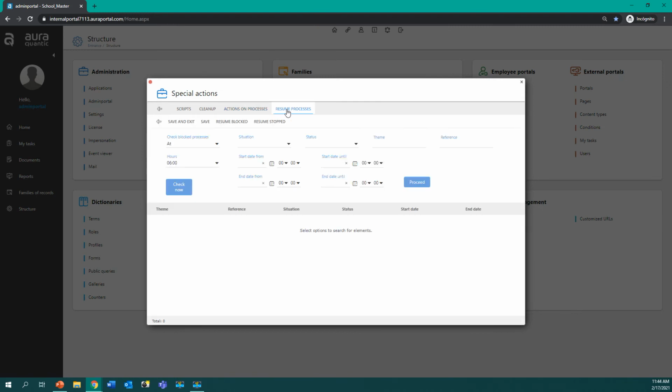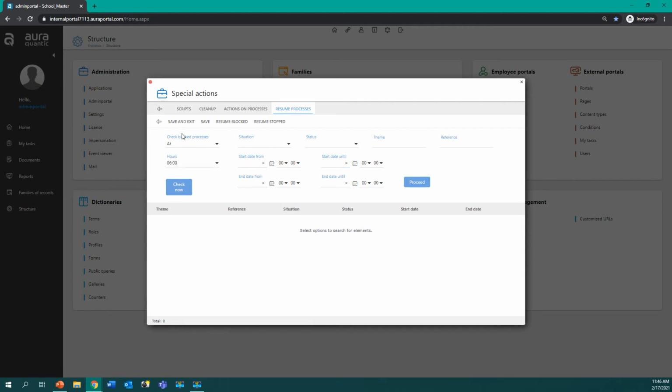And resume processes. This one allows me to check block processes. So for example, in this situation, we can choose correct or blocked. If we want to see if any of the processes is not working correctly or is blocked for whatever the reason, maybe because it's not been finished configuring or some other reason, we can check it here. So if I go to block, for example, say accept, and I can see that I don't have any.